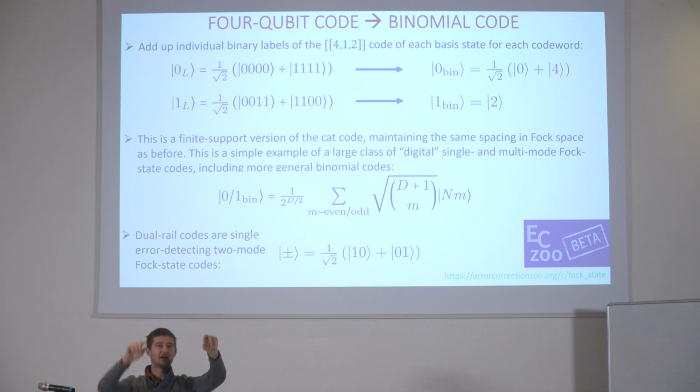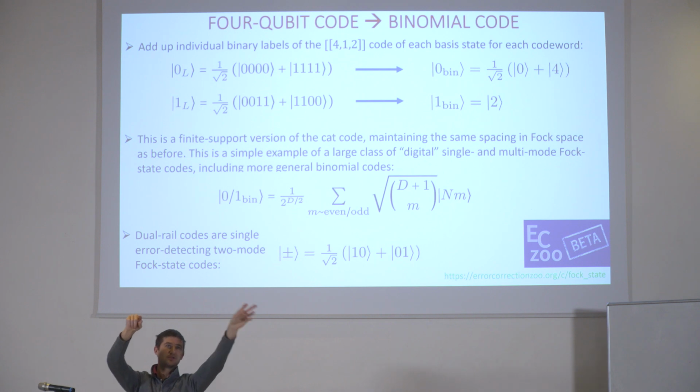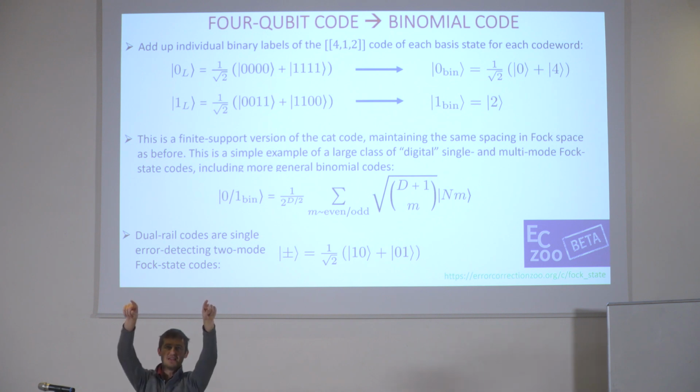So if you lose a photon in this 1, 0, and 0, 1 space, if you lose a photon in the A mode, 1, 0 goes to 0, 0, and 0, 1 disappears, goes to the 0 vector, and you have a click on your photodetector. If you have a loss of a photon in mode B, 0, 1 goes to 0, 0, and 1, 0 disappears, and you get a click on your photodetector. So when you get a click, you know that this qubit destroyed itself, and you start over.